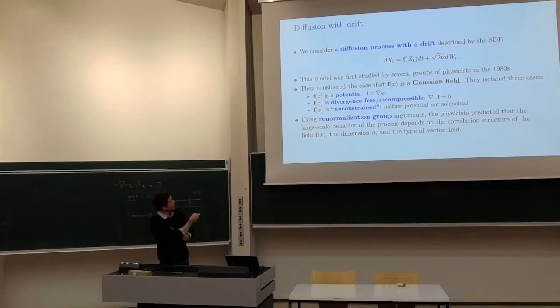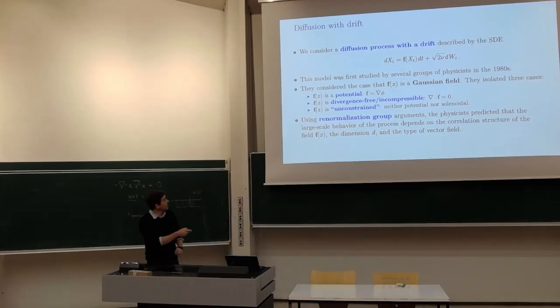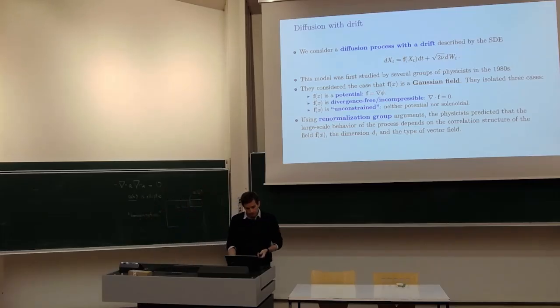Because they're not just going to pick any divergence-free case, they're going to make f be a random field that has certain properties, and they say that this is their toy model for a turbulent fluid. The reason they think it's a toy model is that it's a model for the behavior of a tracer particle in a turbulent fluid. Like you imagine a small particle of pollution moving in wind or something. Because a turbulent fluid will be divergence-free and will advect the particle. But the particle will also be bombarded by random air molecules, and so there'll be a Brownian motion component to it as well. All right.